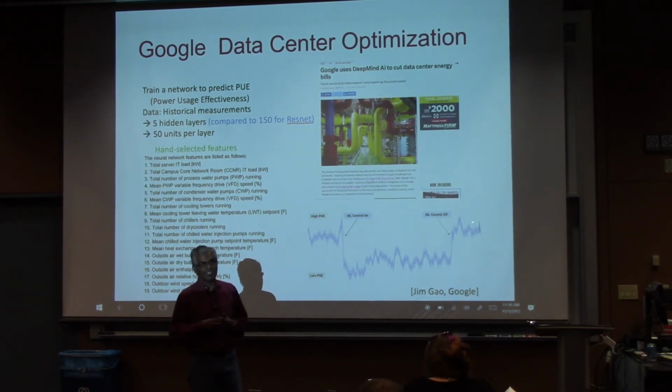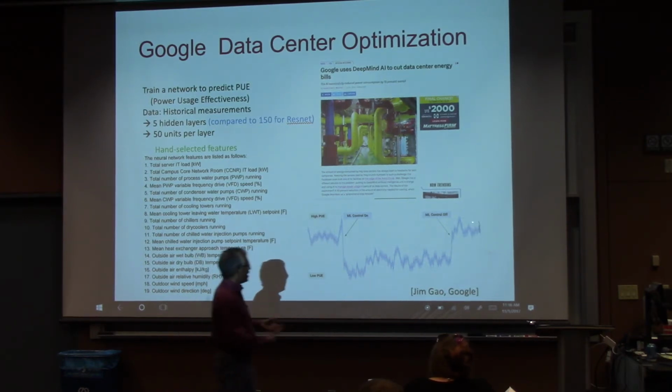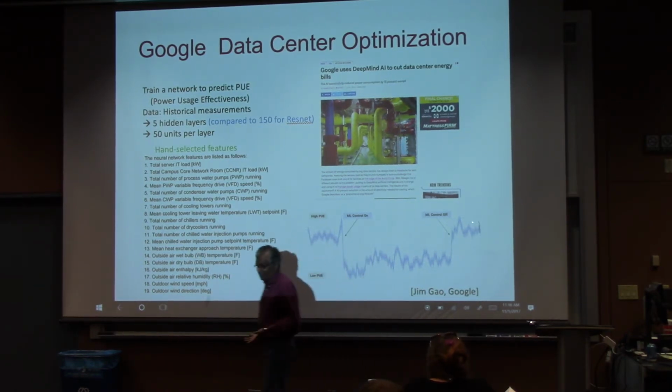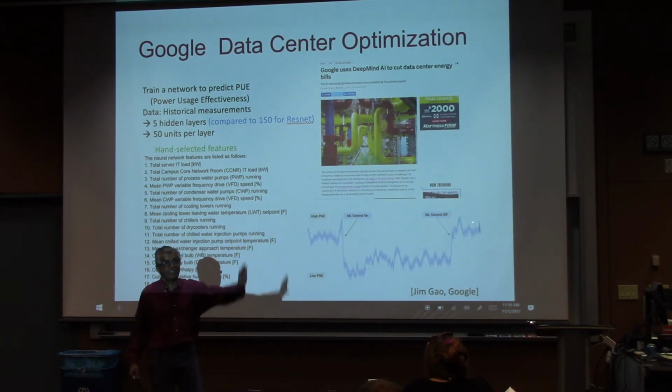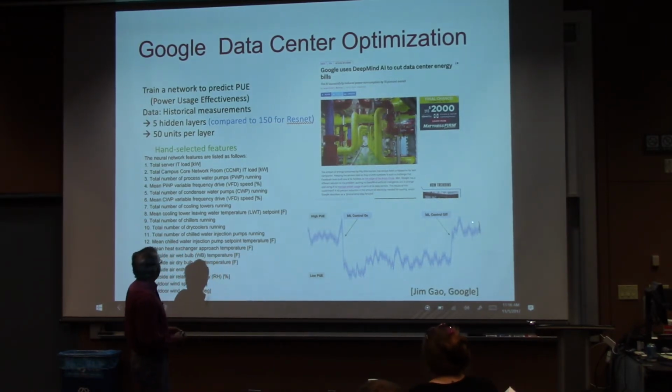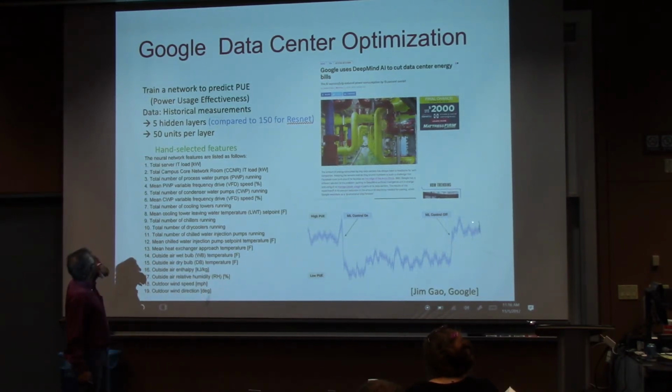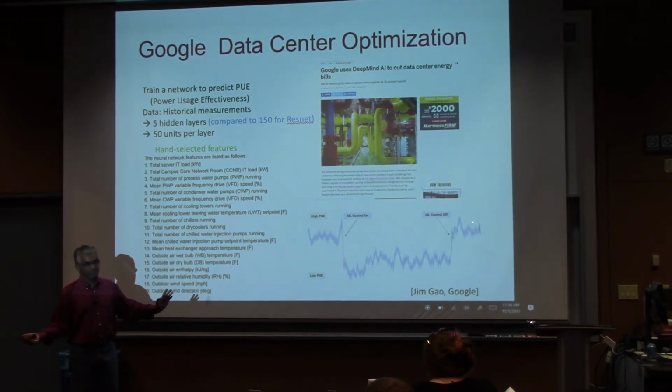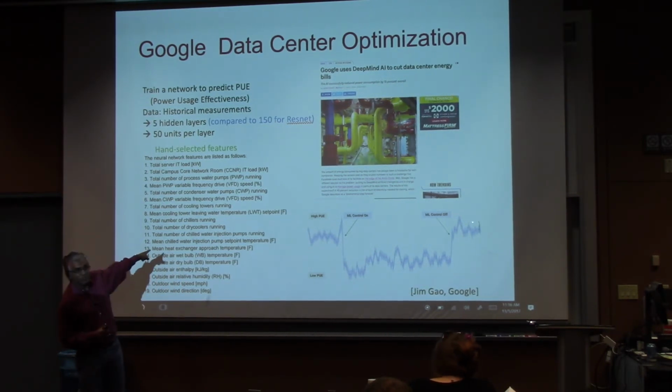So Johnson Controls asked me to find out what exactly they did. This guy, Jim Rao, wrote a little paper, not even a paper, it's a PDF thingy on the web. And what he did essentially was he had 5 hidden layers, 50 units per layer, and he used these hand-selected features. If you say hand-selected, people lose interest. If you just use it and don't say, people will be very happy, because it's AI. You see what I'm saying? But not using these features is difficult, because people actually know these are connected to energy consumption.